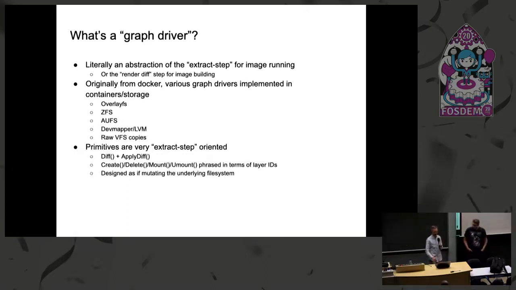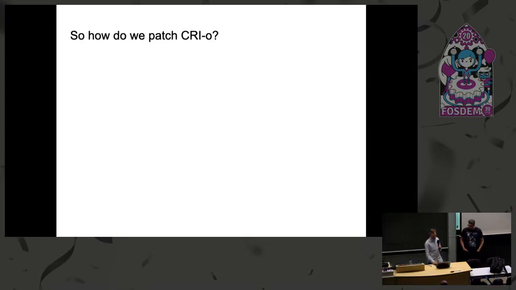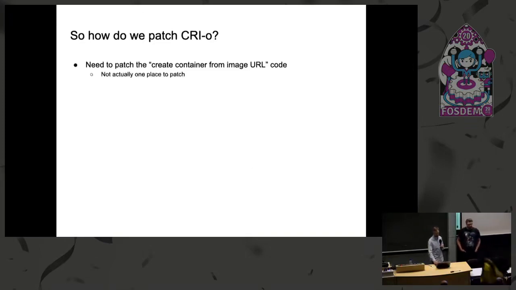And it's expecting that you will be unpacking and extracting. Like Teiko mentioned, you're doing a sort of lossy thing where you extract the tarball, that's the thing that you signed, but what you have at the end of the process is something that you can't check the signature against. What we want to be able to do is use our new SquashFS tools, SquashFS style layers, in crio. And the question is sort of, how do we patch it?